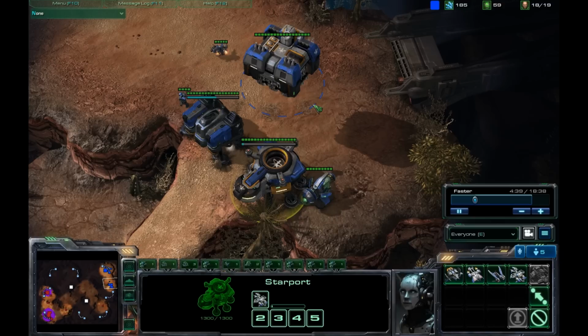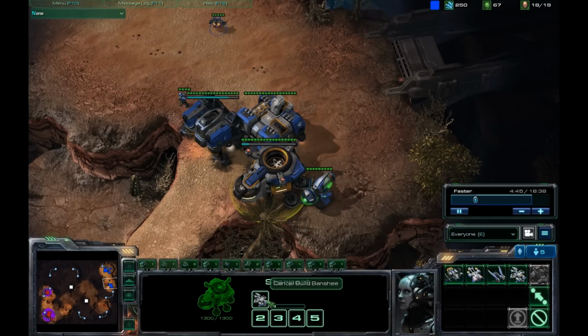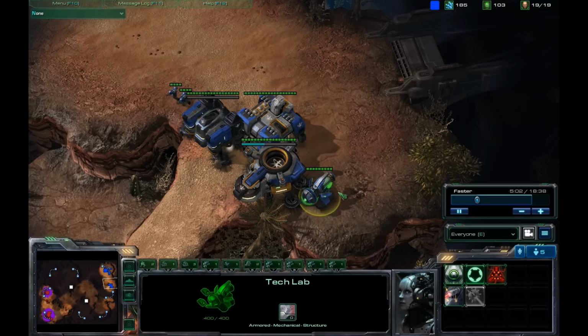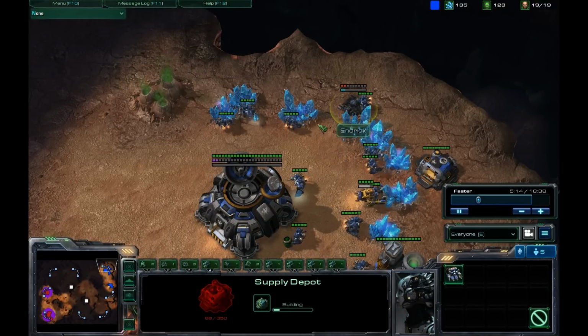I'll go ahead and pump a few Marines, but the main thing is to get this first Banshee out extremely quickly. If you see right now, it's already partway through building the first Banshee, and the time is at 4:50. I mean, it started building a little bit after 4:30, maybe 4:40 or something. I'm going to start researching cloak. No, actually I'm not in this particular game. I don't have enough gas. But I'm going for a second supply depot.